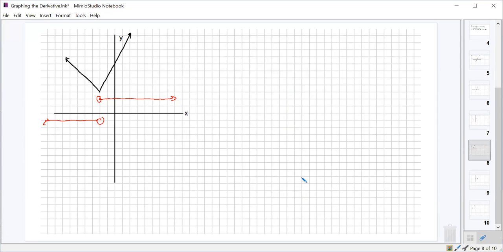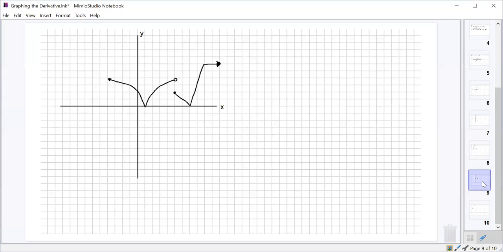I wouldn't be too stressed out about that though. It's not going to happen very often that they give you something like that, most likely. Usually there's one question where they ask you to graph a derivative in the multiple choice, so it's usually a pretty straightforward one. We try to do some weird cases just in case, because every once in a while they do. Like this one, a nice weird looking case.